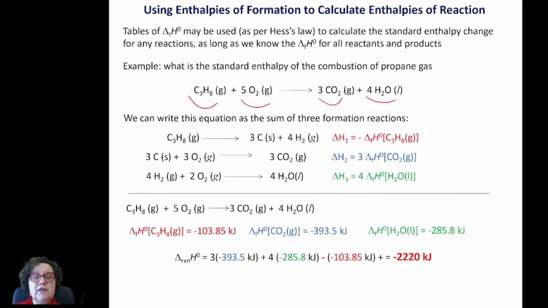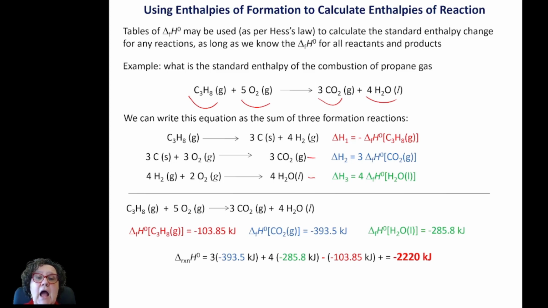We know the standard enthalpy of formation of oxygen is 0, so that's one less to worry about. So what will be my products? My products are CO2 gas and water liquid. 3 moles of CO2 gas and 4 moles of water liquid. So if I look at my equations of formation, I've got the one for the CO2 and the one for the water liquid. And I multiply the first by 3 because I'm making 3 moles of CO2, and the one for water liquid by 4 because I'm making 4 moles of water.